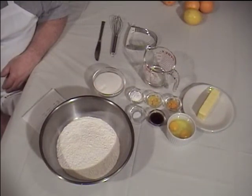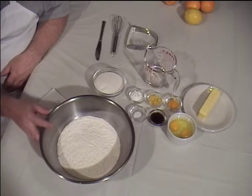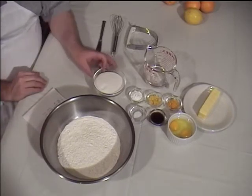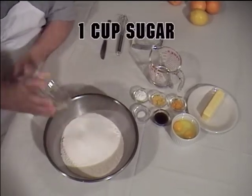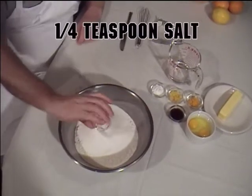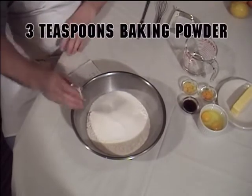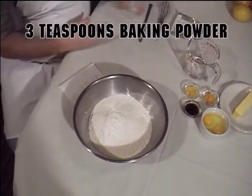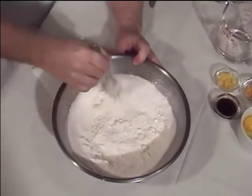Here we have everything we need to make Tarrales. We're going to start with 4 cups of flour, which is what we've got in the bowl here. To that we're going to add a cup of sugar, a 1/4 teaspoon of salt, and 3 teaspoons of baking powder.